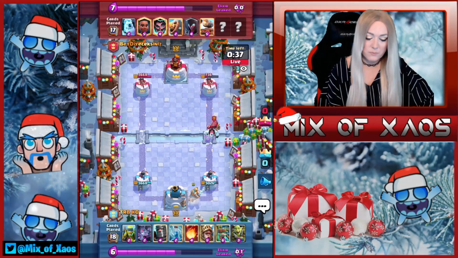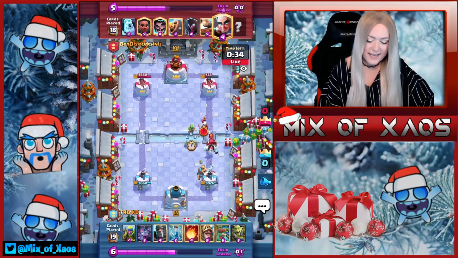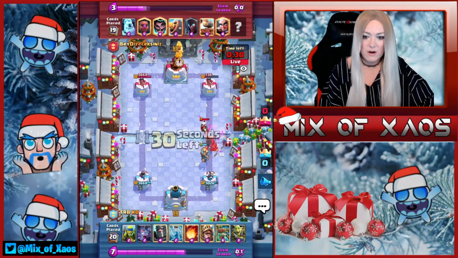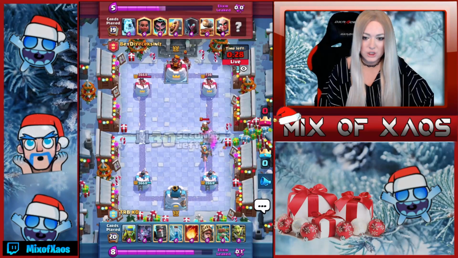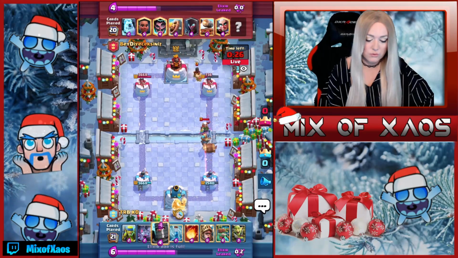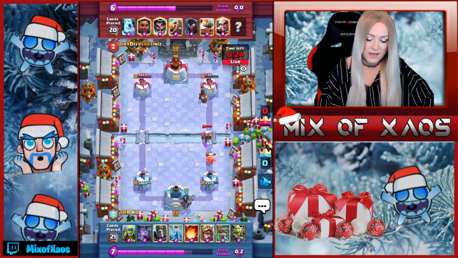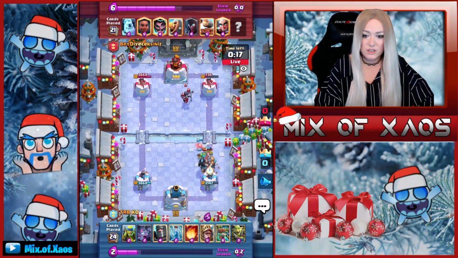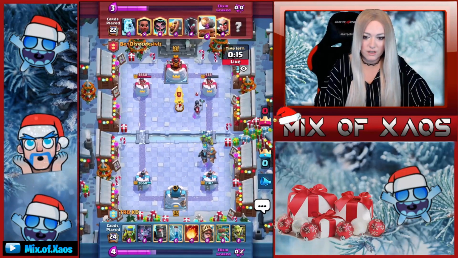And the opponent is pressuring with the cannon card. Ooh, he has a Magic Archer. A very interesting deck by our opponent here. Magician is in the house. Ooh, 2500, that's a lot of damage. He needs to act on this Magic Archer. He's currently dealing a ton of damage. The Ram Rider girl is also pressuring a lot.